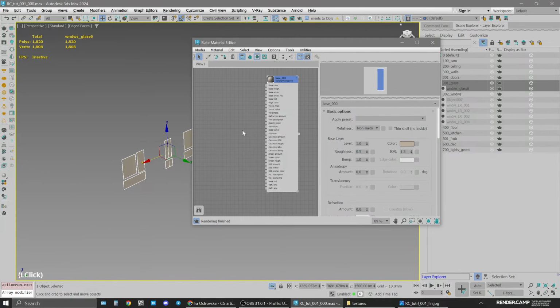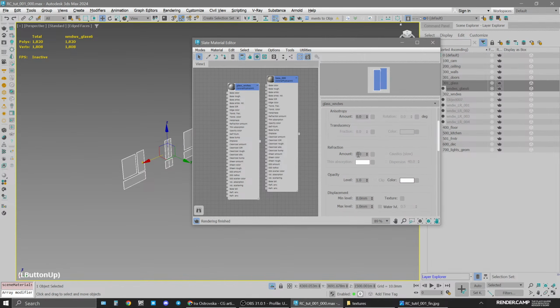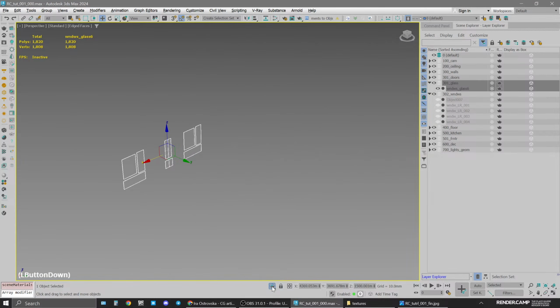Again, material, Corona, physical, glass, windows, apply, refraction, yep, that's it.